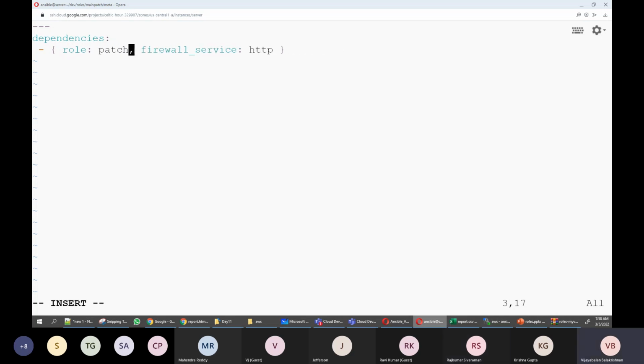Okay, and what is the variable you mentioned there? Package and service. Here you can say package, and what is the value you want to now replace? You want to replace VSFTPD.